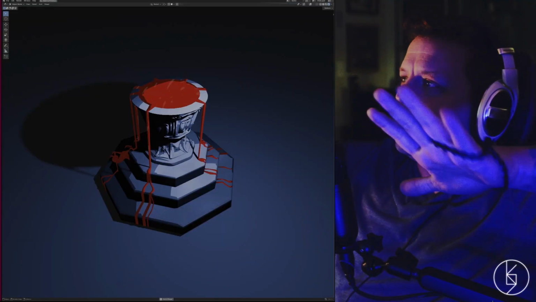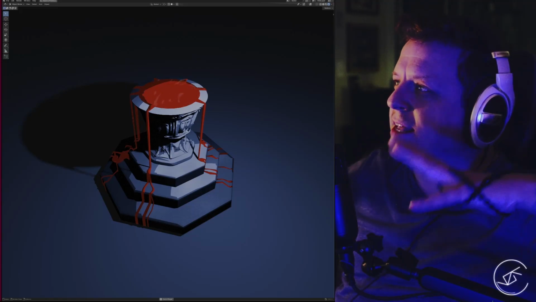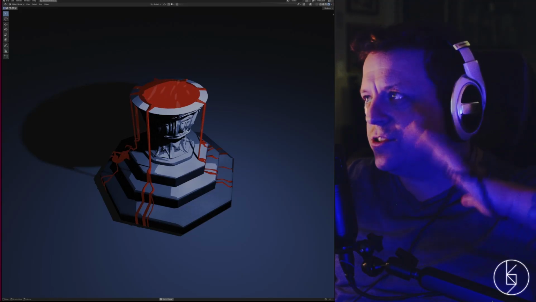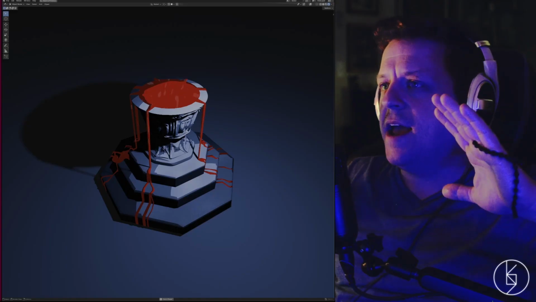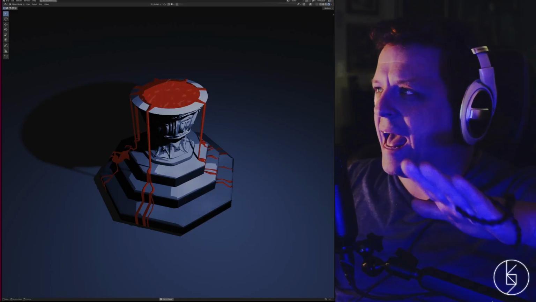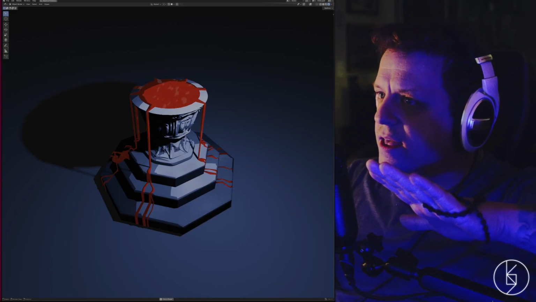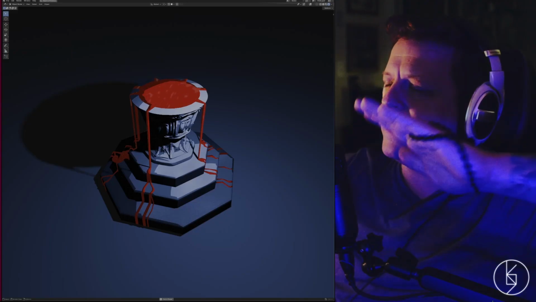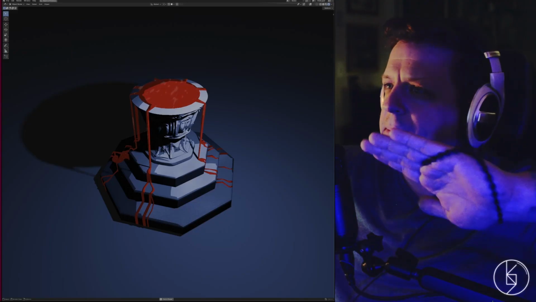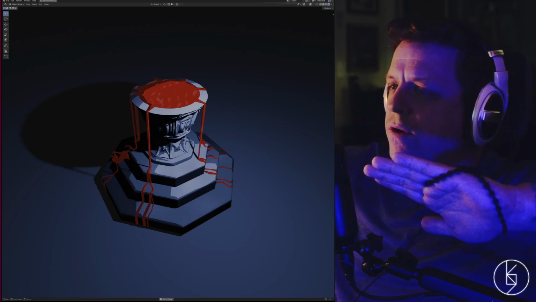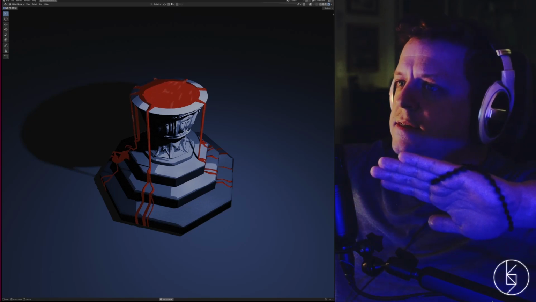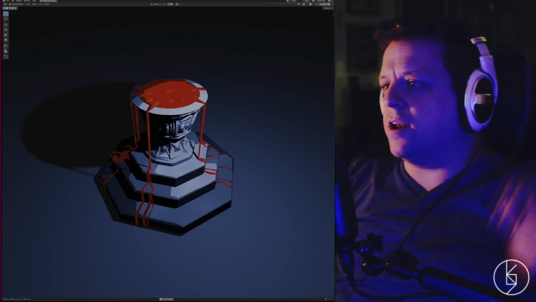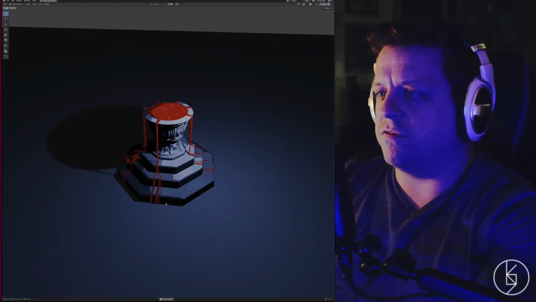Tomorrow, we're going to build the environment. So we're going to build a hill. It's going to be on a hill. And I'm thinking there's going to be grass, which means we're going to have to use geometry nodes, which will be fun. We're also going to build a path. I want there to be a path with some bricks laid into it, but they're going to be kind of patchy. Patchy bricks everywhere. And I'm going to do some bricks, and they're going to be connected to the front of this.